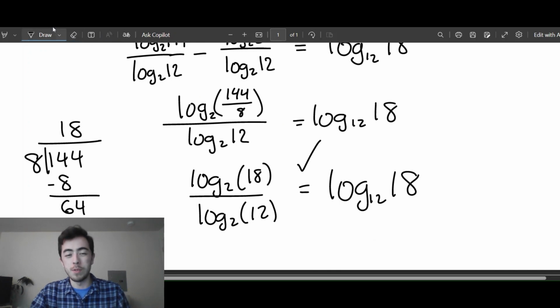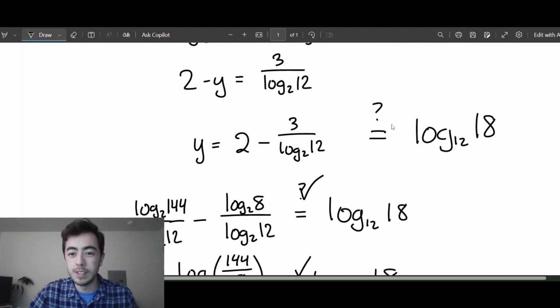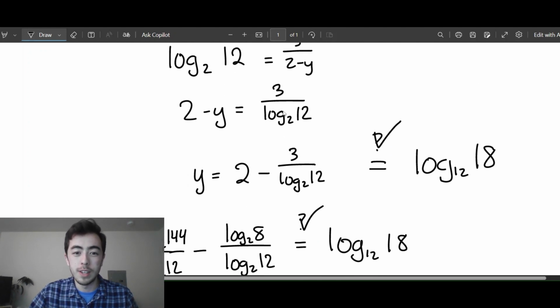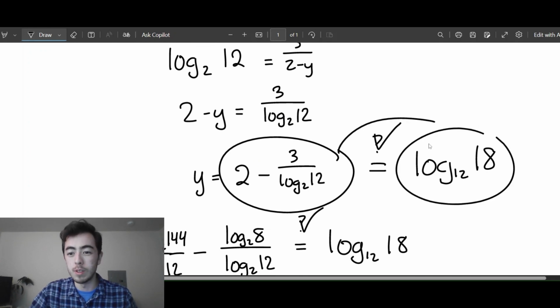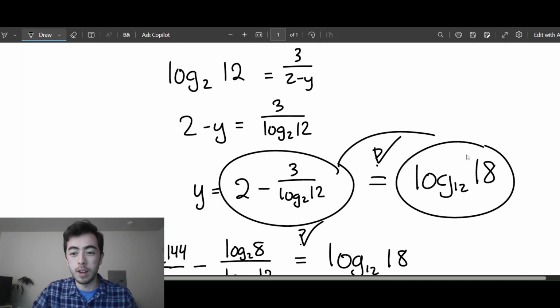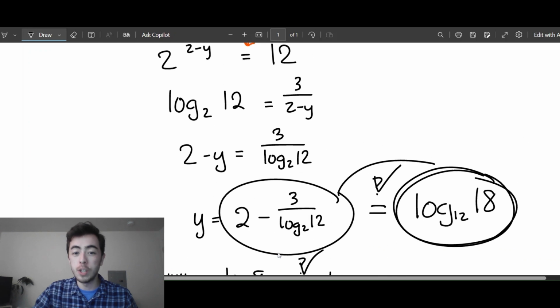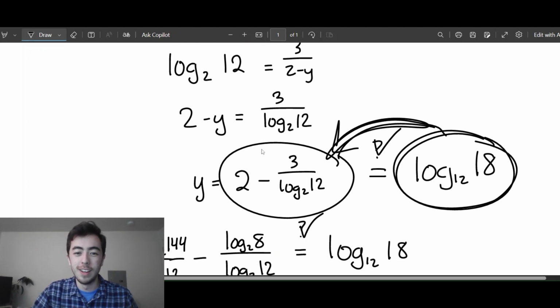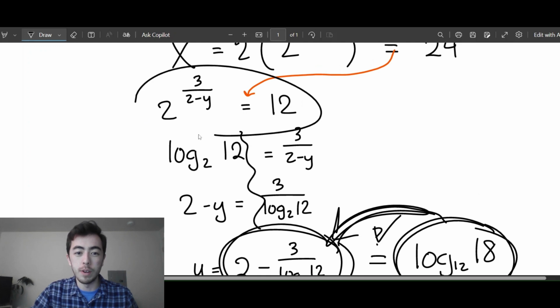And if we work our way up through the logic, what does this last expression tell us? Well, it tells us that this is equal, so this is good. It tells us that this is equal. It tells us that these are equal to each other. So it tells me that this is the same value for y. So it does tell me that these two things are the same. So when I plug in my actual value for y, y is equal to this, according to the first equation here, and I showed that these two things are equal, so y is also equal to that expression. So it means I'm allowed to do all of these algebra steps and reshuffle it this way.